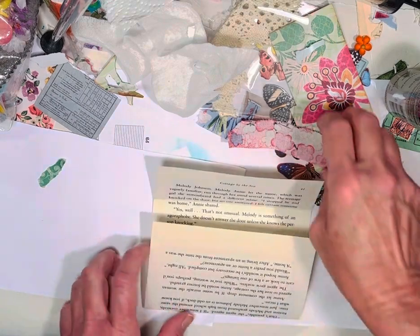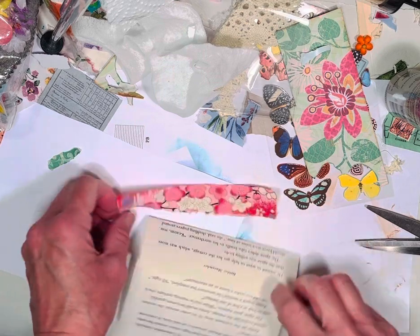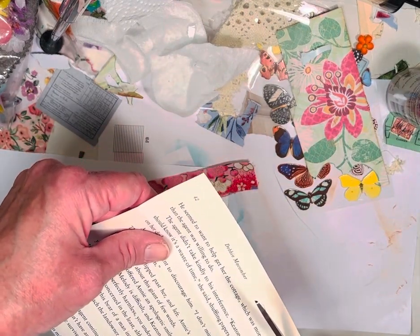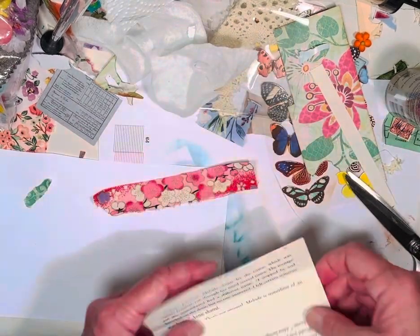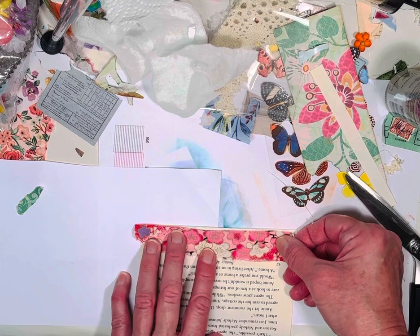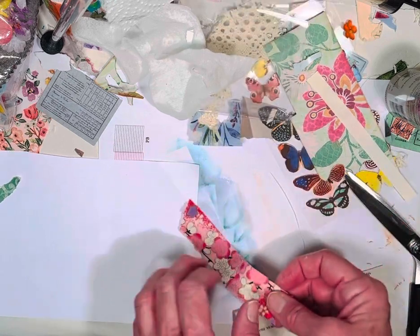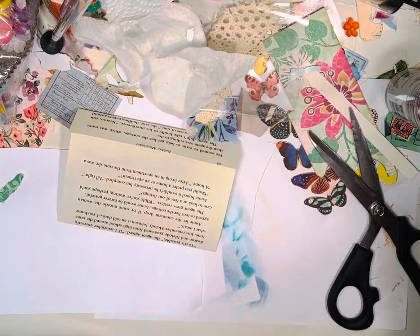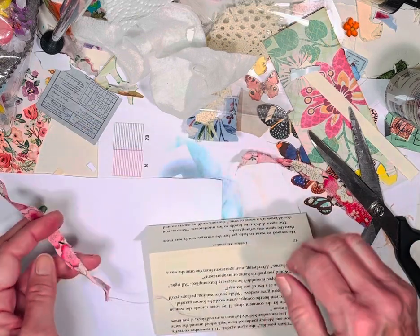Okay. Let's see what this can do. I got some fabric across the top. You know, that's pretty far up. I don't have to have this quite so long. It's probably not straight. Maybe it is. It's really a heavy fabric. I don't think I want it quite so heavy. So let's go a little bit lighter and see if I can tear this in a smaller strip. Maybe.